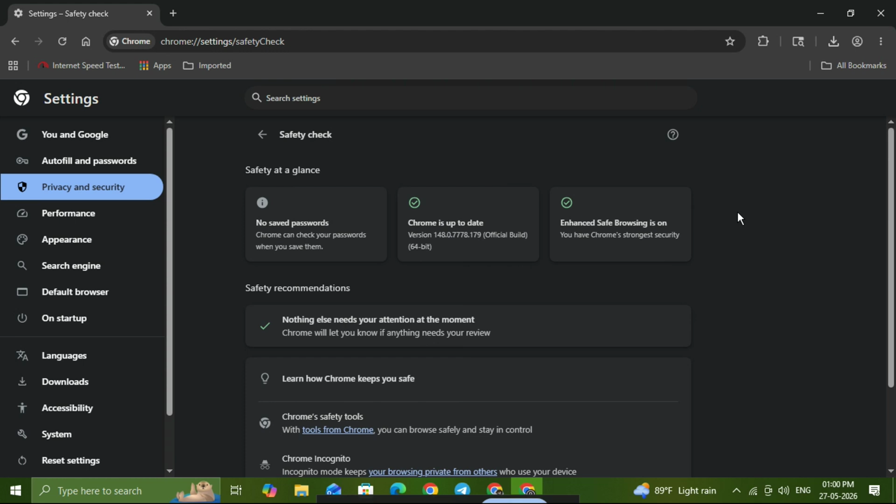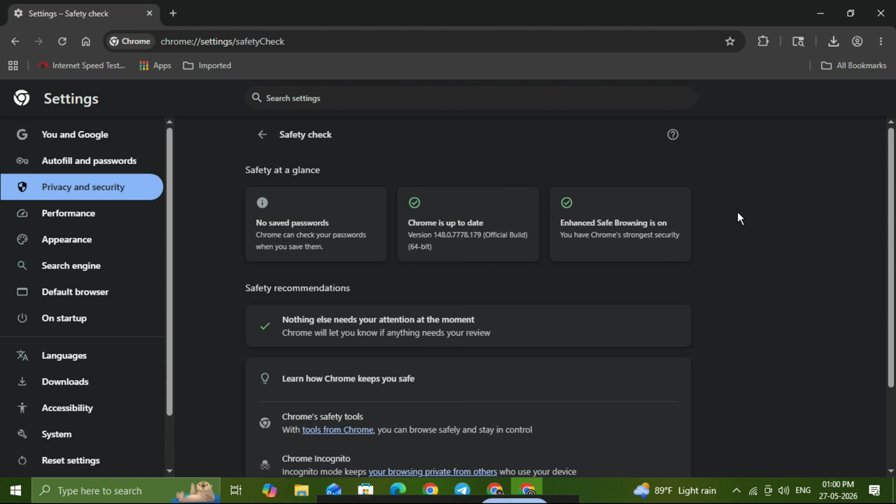It looks for things like compromised passwords, missing updates, harmful extensions, and other vulnerabilities that could put your browsing at risk. This is a quick and easy way to identify and fix common security problems without having to search for them manually. When the scan finishes, Chrome will show you the results and let you know whether anything needs attention. If it finds a problem, follow the recommended steps to fix it right away.